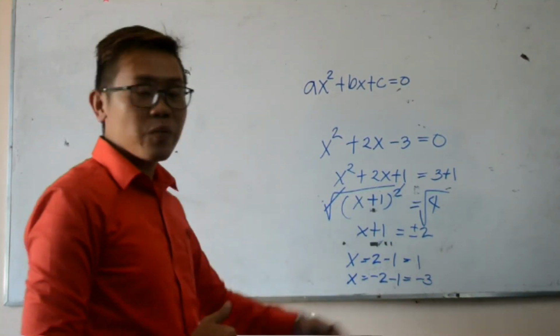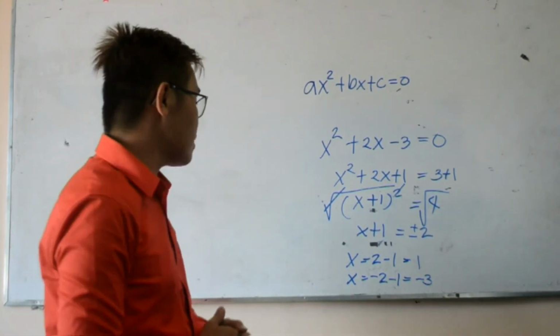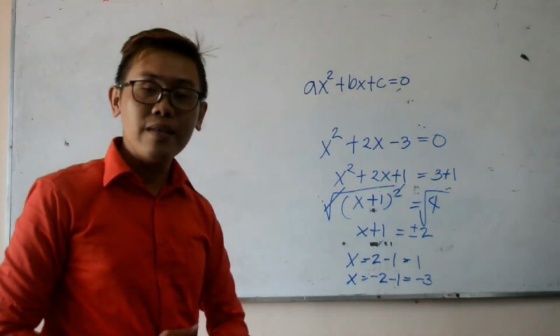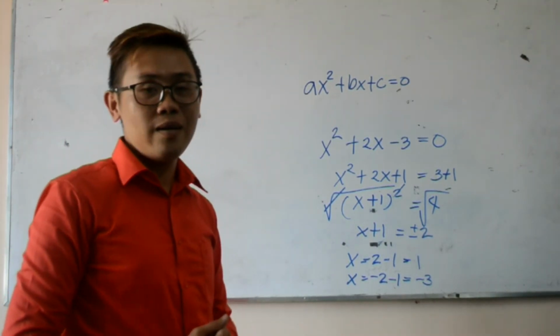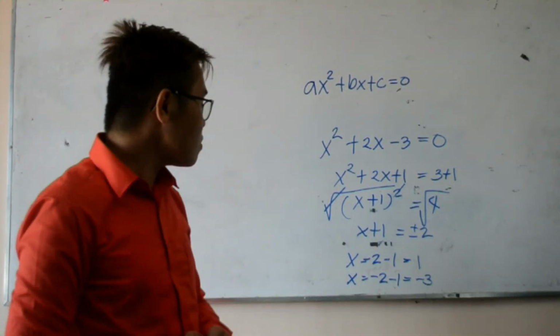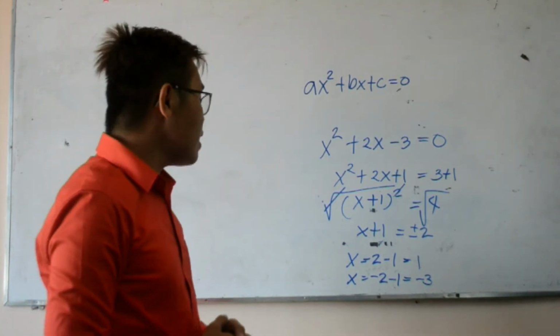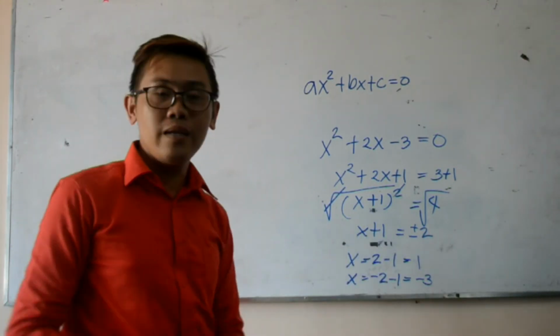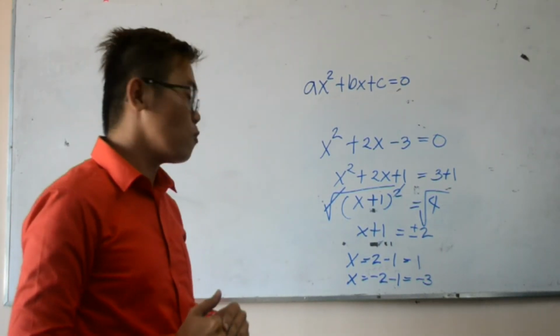Now, this is a perfect square trinomial. We are going to find the square of the binomial. We have the quantity x plus 1 raised to 2 is equal to 4. Extracting the square root, we have the square root of x plus 1 squared is equal to the square root of 4, so x plus 1 is equal to positive and negative 2.